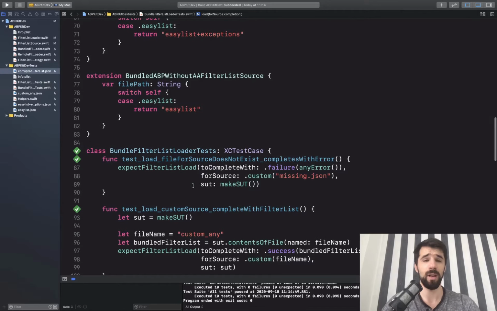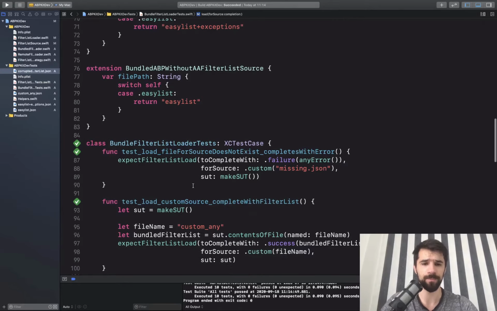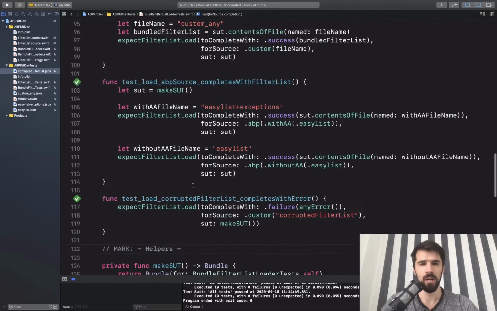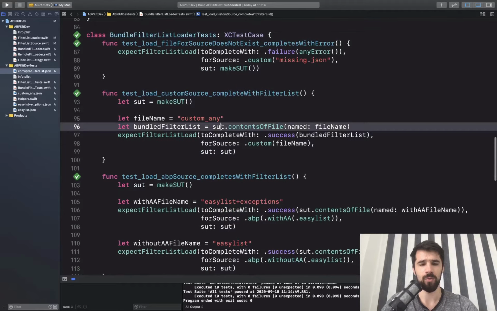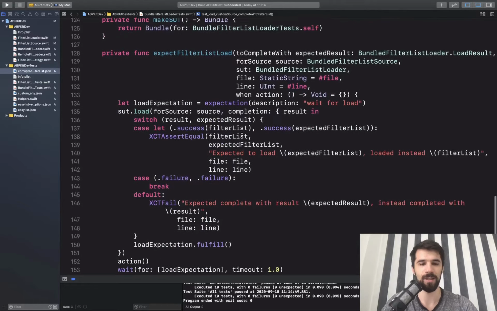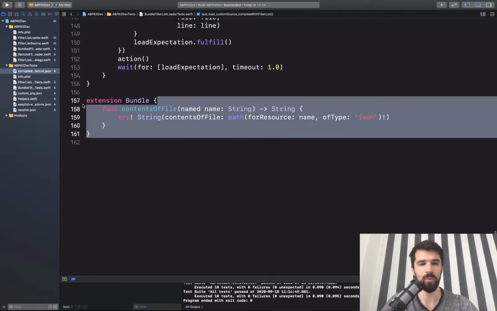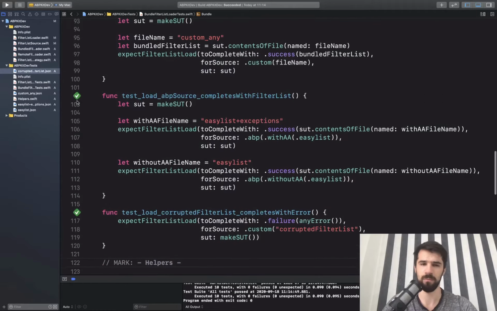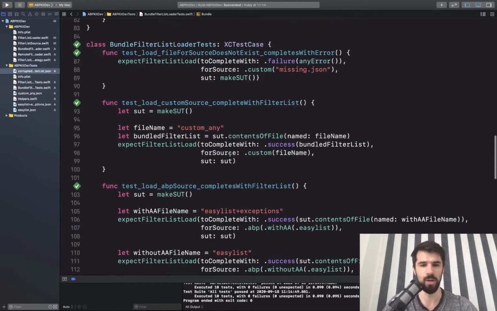I guess one final thing that we should consider fixing is that it doesn't seem right here to use an API on SUT to load the data and then assert again that our SUT loads correctly. This is due to the fact that we have added this extension on bundle to load the file and then assert against it. Of course, we should get rid of it because our SUT is bundle itself. So let's for the moment not remove it. We will move step by step.